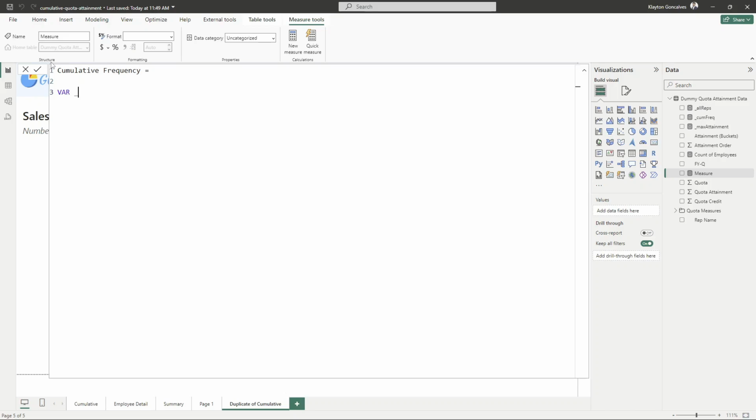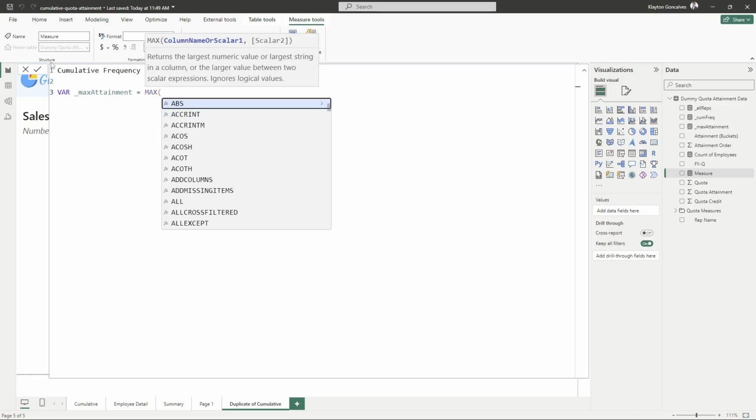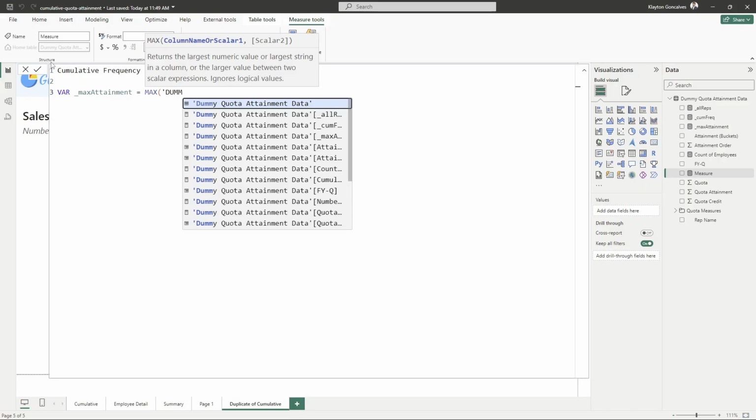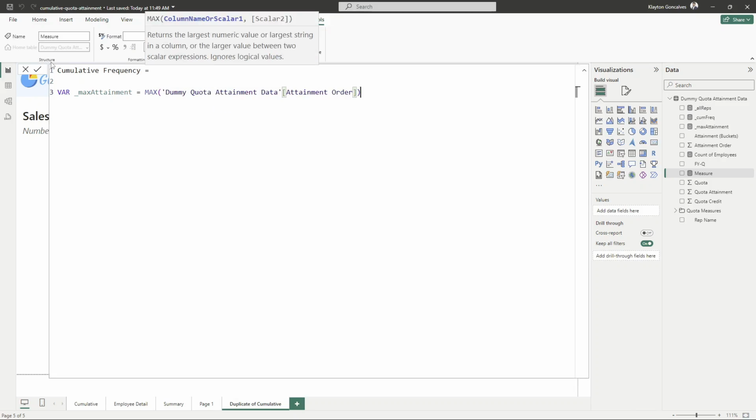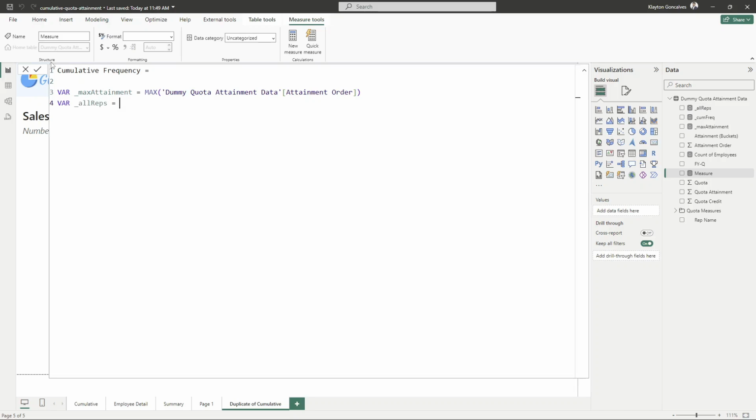The first variable is going to be our max attainment, and this is exactly what we just did prior. So it's just putting it all into one nice little measure here. And then our next variable will be that all reps variable.